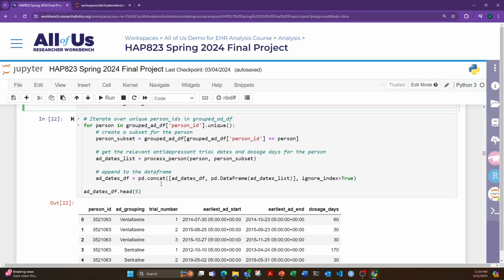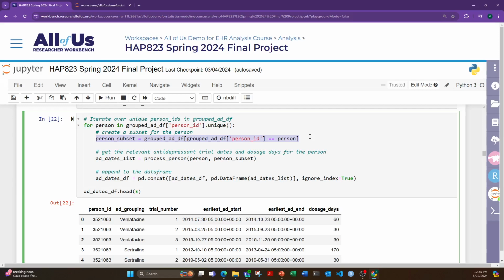Now we will do this process for each person. So there will be a loop for each person in our data frame. We will create a subset of the data frame for that person and pass it on to process person, then get the list of all the antidepressant trials that they have, and append that into our data frame.